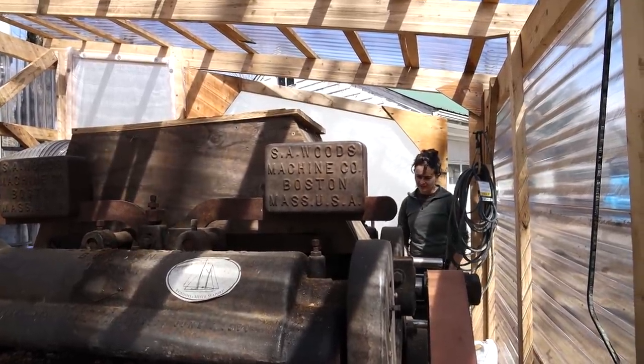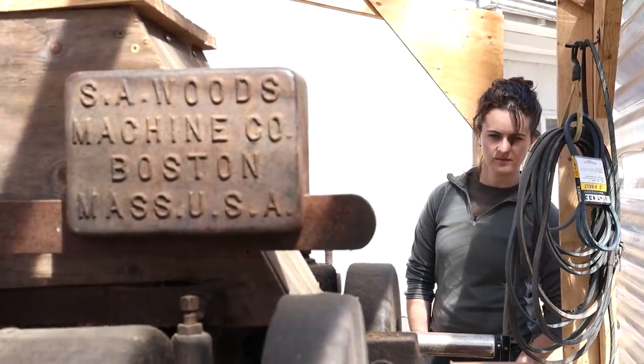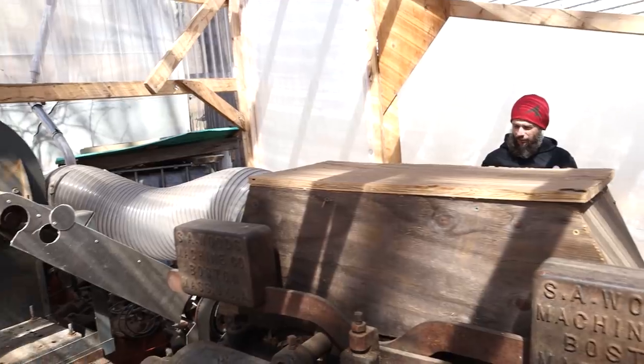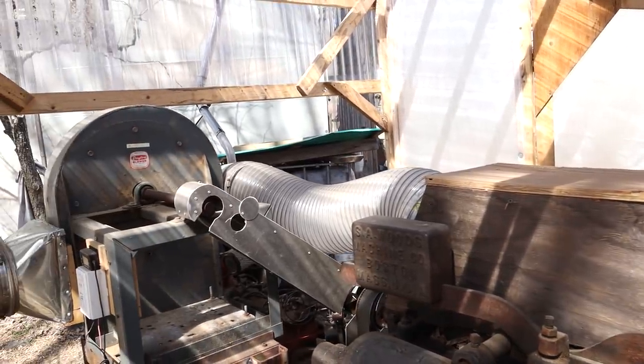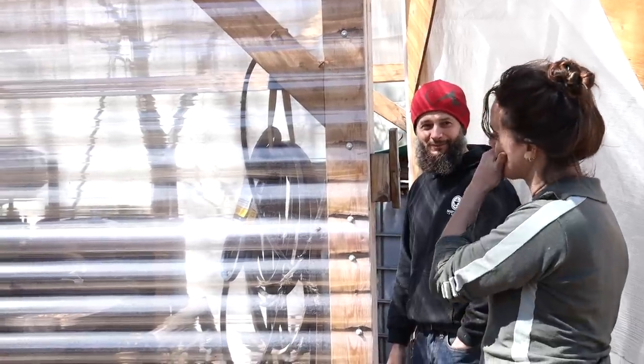Oh, man. So this was made in Boston in the late 1800s. But we don't have the electrical supply out here to run it, so we got given a 1947 flathead industrial Chrysler. We literally have a 90 horsepower thickness planer. Well, it likes oak then.